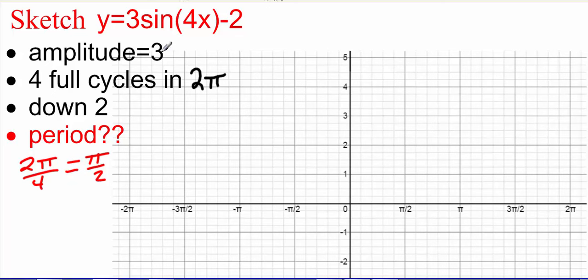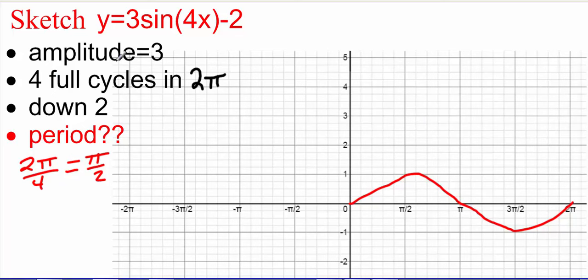So if I'm looking at this now, my original curve would have gone starting at 0, up through 1, down through pi, to -1, and on to 2 pi. So that's sort of the basic curve. Let's see if I could draw that without too much trouble. Okay, so there's your normal sine curve. In this case, my amplitude is 3, meaning the values that were going to be my original y values will be tripled. So my graph has to come up to 3, back down through 0, and so on.